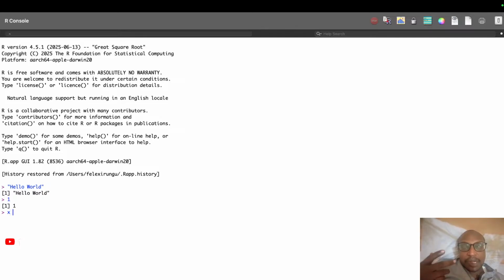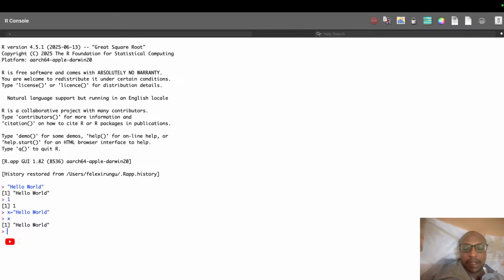Maybe you want to assign a variable, say the way we do, like x is equal to hello world. Let's print, and then you see it has an error. Then we press enter. Then to print it, we write x, then we press enter. That is how we assign a variable.